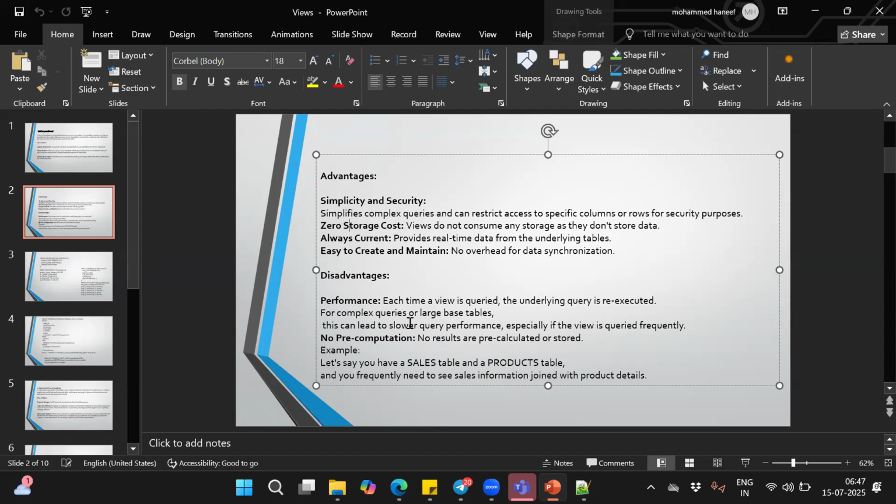Whenever you do select star from view, at that time inside it will execute a query and give you the result. But here it will not store the data. That is what zero storage cost means. So no pre-computation means the data will not be available so that you can directly pull the data, so that you can improve the performance. So these are the main advantages and disadvantages of view.